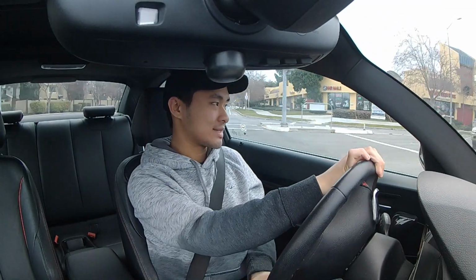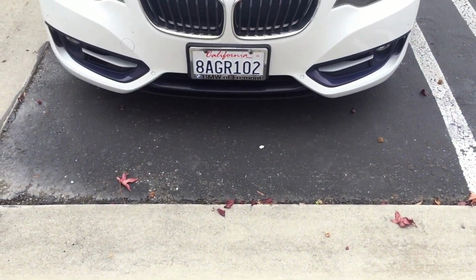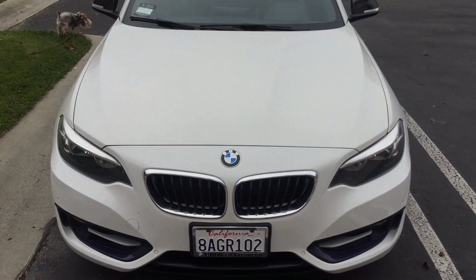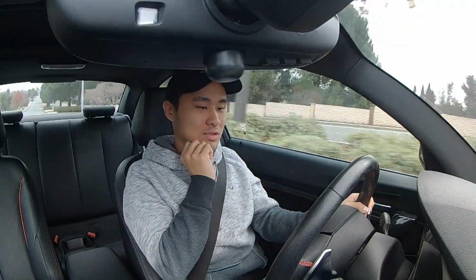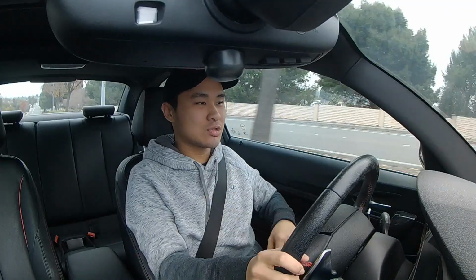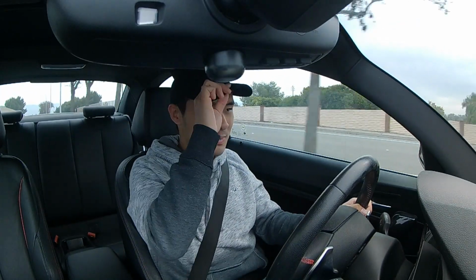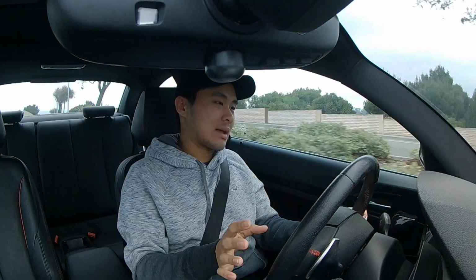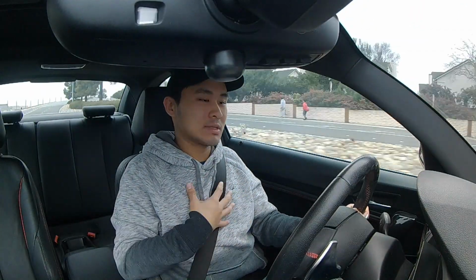So the first thing about this car is that it's really fast. With the weight of being 3,300 pounds, I think, depending on the model and anything with the tech, like the parking sensors and all that stuff, this car becomes really, really fast. It revs up to 7,000 RPM. It has 240 horsepower, though some figures say 280 horsepower on this type of car. Now, it's an 8-speed. It's not a manual. That's okay with me. I drive a lot. I commute at least 30 miles per day, which is not a lot to people, but it's a lot to me.